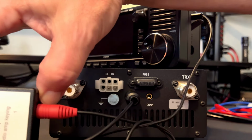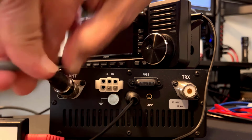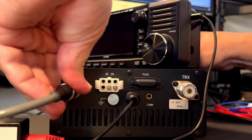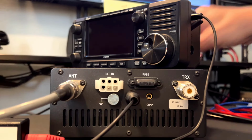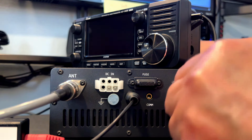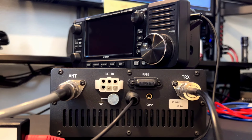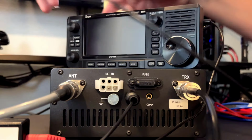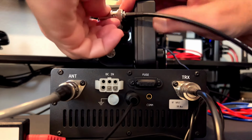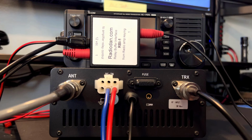Let's move this off to the side so we can get our antenna. Antenna in. Patch cable from the amplifier to the IC-705. Which of course is on the other side of the radio. Not a problem. You all know how to do this part anyway. Here it is, all set up nice and neat. Let's go through it one more time to make sure we have it.